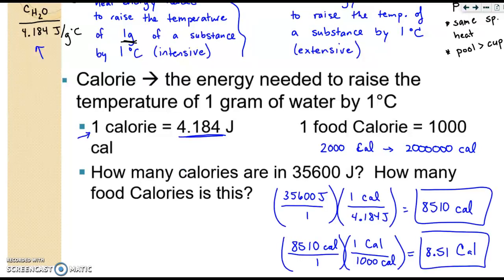The answers are posted, so hopefully you decided to set it up accordingly. You have to divide because we need joules to cancel out, so it needs to go top and bottom. And then you would round for sig figs and end up with 3 because your given is 3 sig figs. And then the same thing for the second part of the problem. You're really dividing by 1,000, moving your decimal three spaces. And then the abbreviation for food calories is a capital C-A-L.